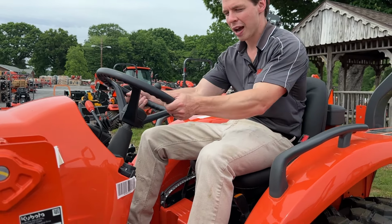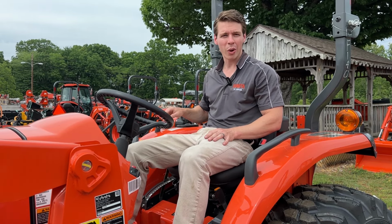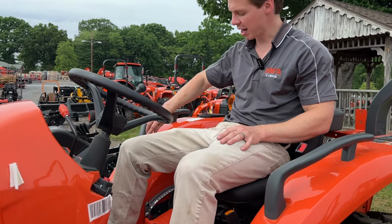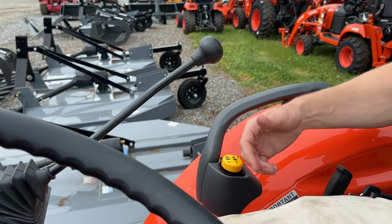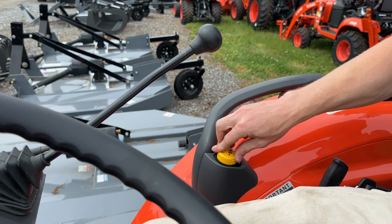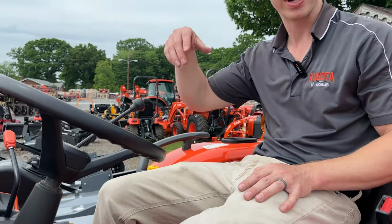I'm pointing out all these things that are going to be different on the LX when I go sit on that one, but solid steering column, it doesn't tilt. You got the big hump here. The nice thing is you do have electronic PTO on this tractor now, so you do have your PTO to turn your implements on and off. It used to be a manual engage lever, but now it's electronic, so that is nice, which is the same thing as, well, it's not really the same thing, but it's easy like the LX2620 is. So that's one pro to this L2502.